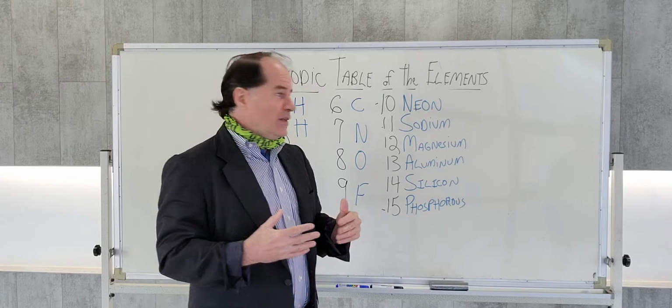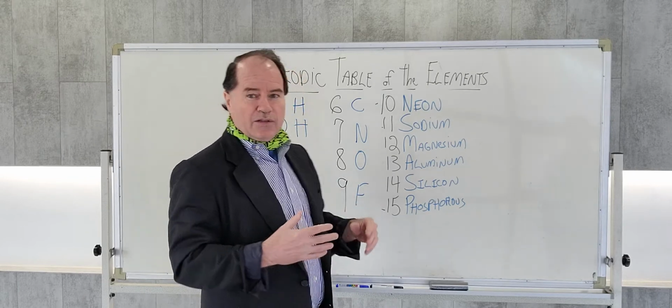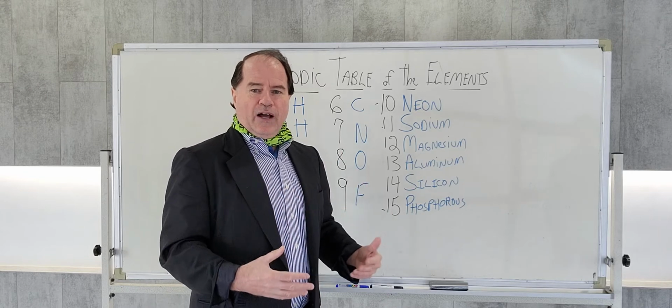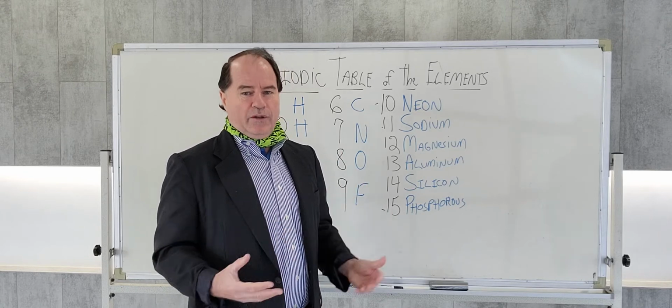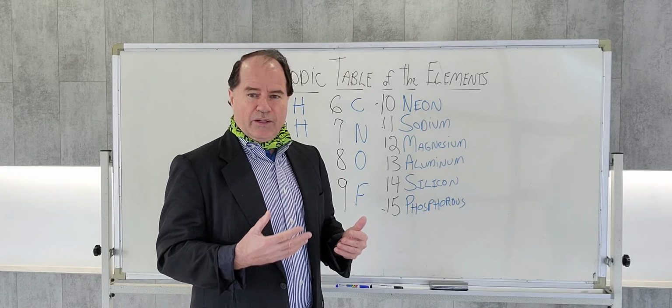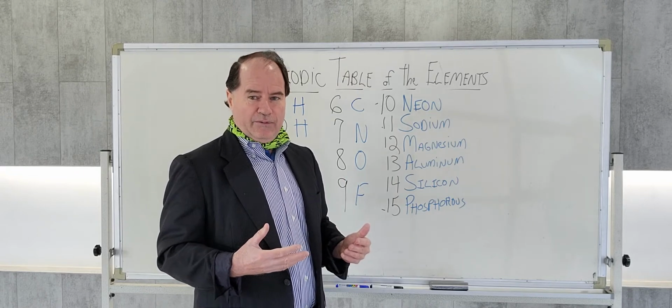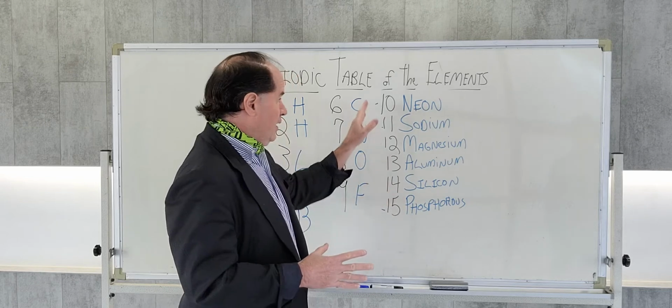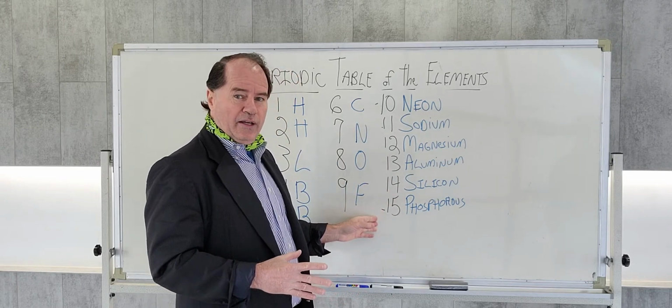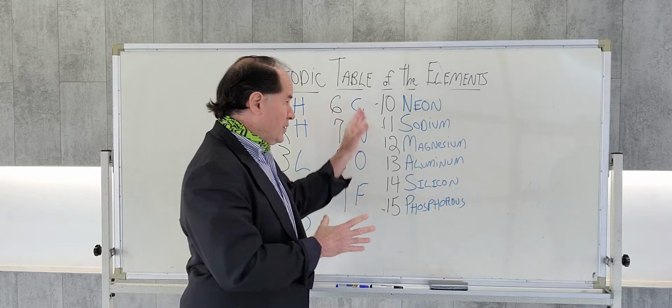So if, for instance, I were to say neon, sodium, magnesium, silicon, phosphorus, I know I missed one. I know I didn't get all 6 because there's 6 and I only said 5. So sometimes just knowing the total amount of what you're going to study today is helpful. So there are 6 total.